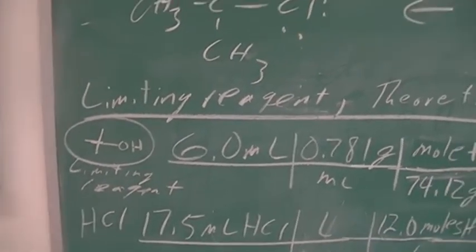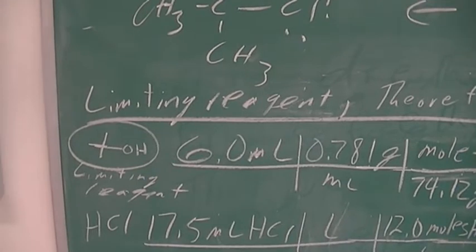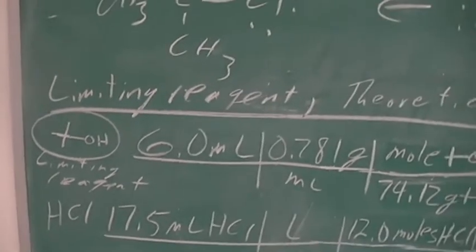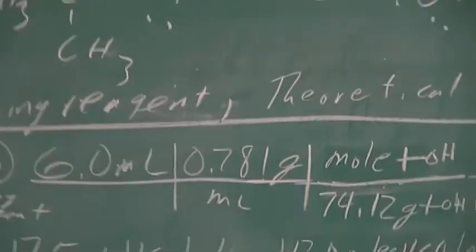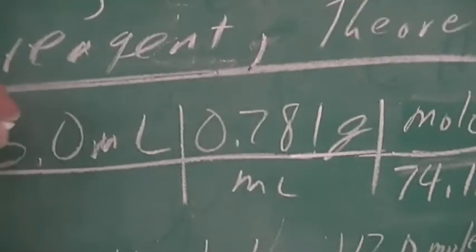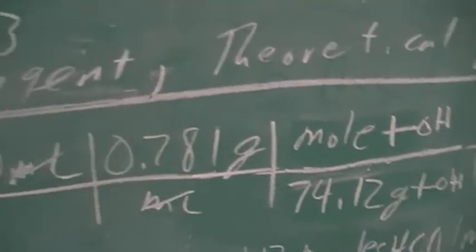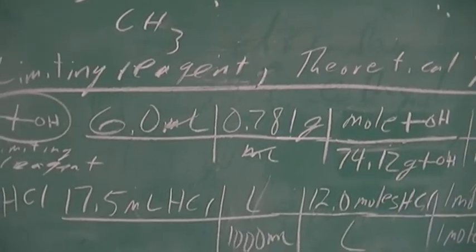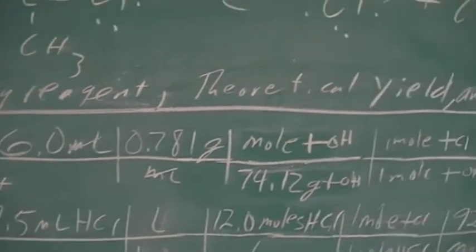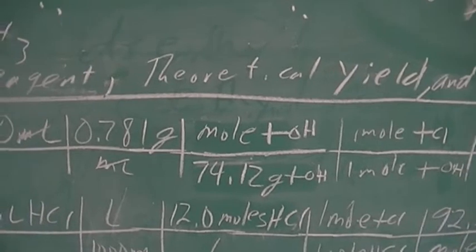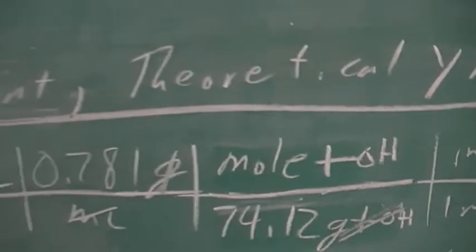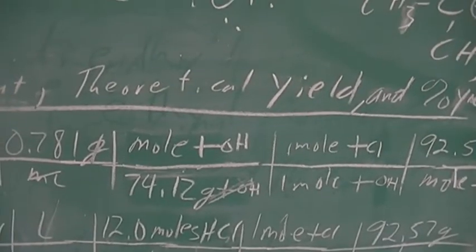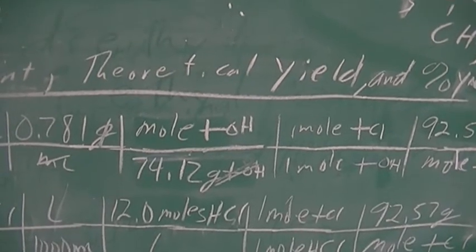As we read our instructions, we're going to use 6 milliliters of our T-butyl alcohol. All right, and so this is the symbol for T-butyl alcohol. You look up the density. The density is 0.781 grams per milliliter. And so, again, you should show that your units are going to cancel. So I put the milliliters on bottom so they cancel the milliliters on top. So now I have grams of T-butyl alcohol, and then I look at the periodic table and find the molar mass. And so my grams of T-butyl alcohol will cancel with my grams of T-butyl alcohol from my density. And so now I have moles of T-butyl alcohol.